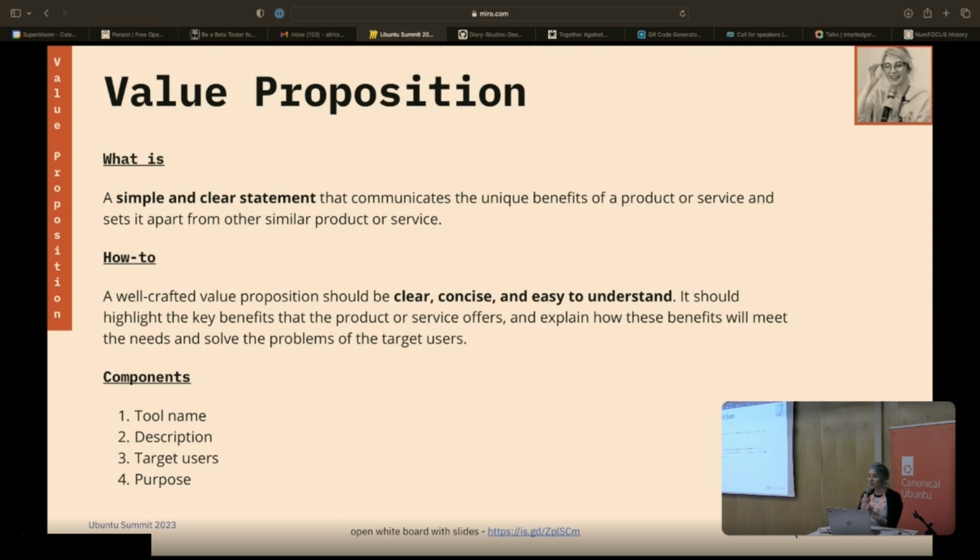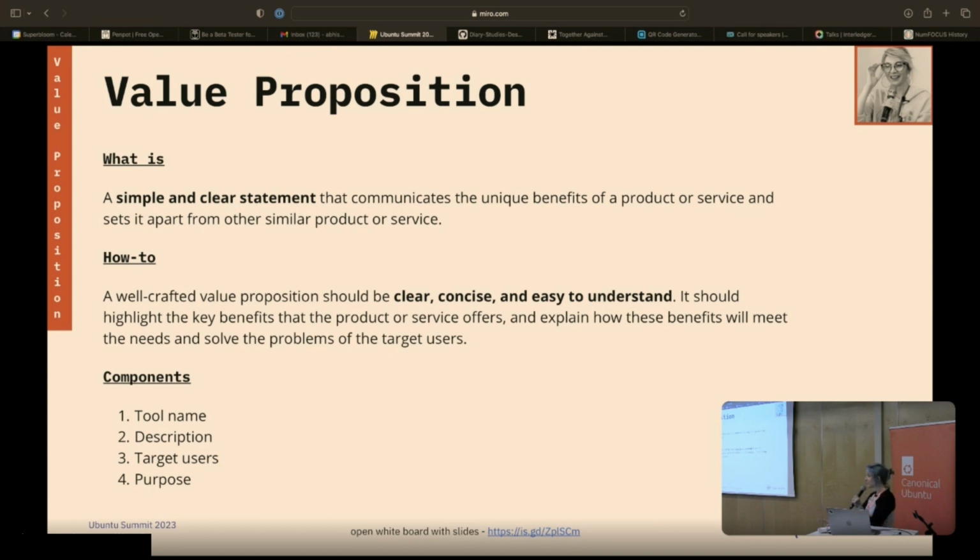It communicates the unique benefits of any product or service and sets it apart from another similar product or service, or just gives it a simple, clear statement. It should be clear, concise, easy to understand. Highlight the key benefits the open source service offers. Explain how these benefits will meet the needs and solve the problems of the target users.